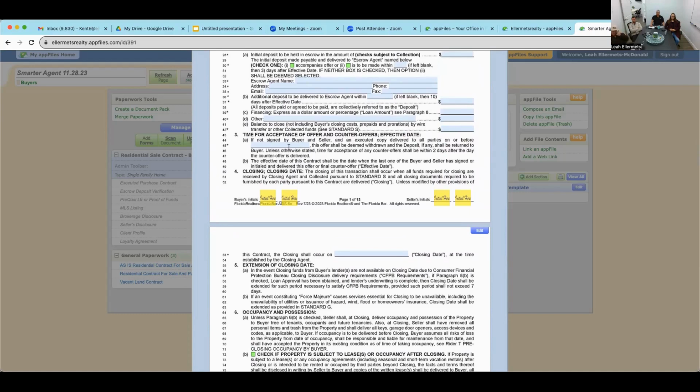Time for acceptance. It depends. How long does somebody want to give for acceptance? I know these are going to take me a little bit to get through again, guys, but what we want to do is be sure that if the MLS points out that, hey, it's a probate deal and it has to go through the court, they may need 14 days. Okay, I'll give you 14 days, but in realtor only remarks, can you say that the purchase offer is verbally accepted, awaiting court signatures? What's wrong with asking them to plug it in there, so that as they get other offers, they can say, yes, but this one's already in their system.